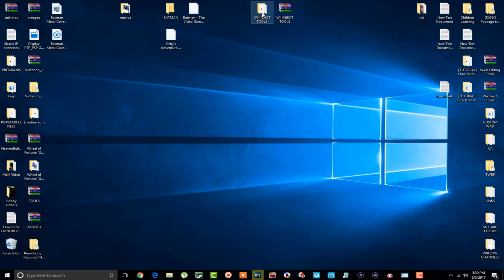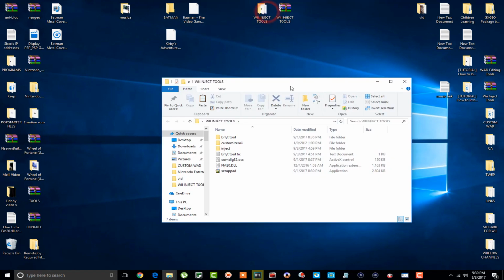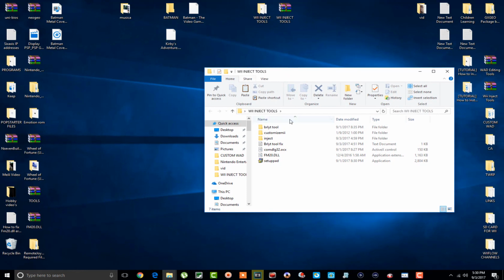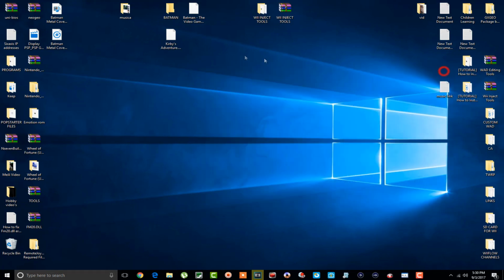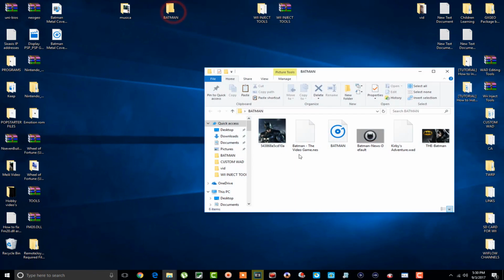Okay. I wanted to let you guys know that you don't have to worry about getting this WAD file, because it's already in here, and I will be getting into that in a second. Alright. So let's go ahead and put that in here. The game can't have any spaces or anything, guys. So make sure your game title does not have any spaces, because the Customize Me program that we're going to use doesn't allow spaces, so it kind of sucks, but that's just the way it is. Alright, so that's that. Okay, so we're pretty much all set to go.